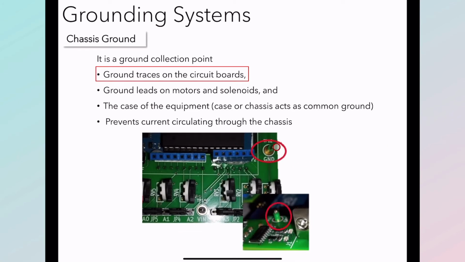And this is a ground testing pin. It is provided on the circuit board also, because it's not always convenient to test every component, as the components are so densely packed and sometimes covered with a shielding. So a ground testing pin is provided separately on the circuit board at a convenient location where the testing can be performed.